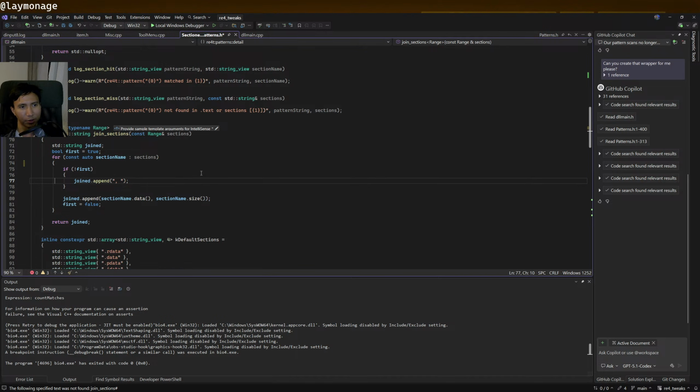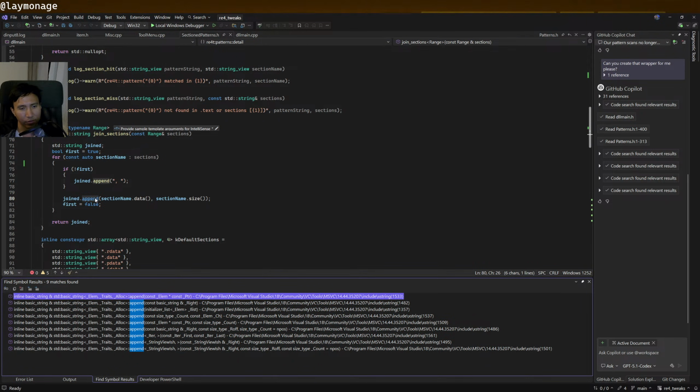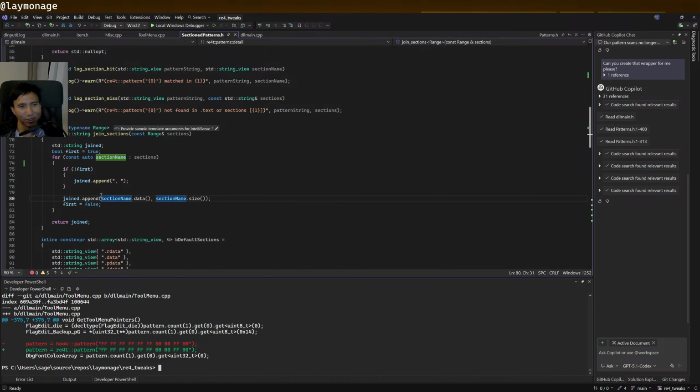That's how you append strings in C++, I guess.